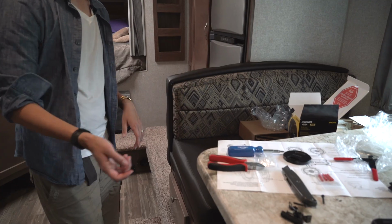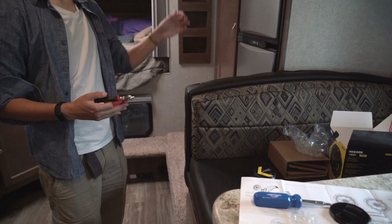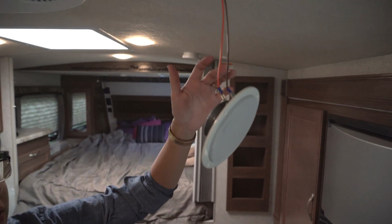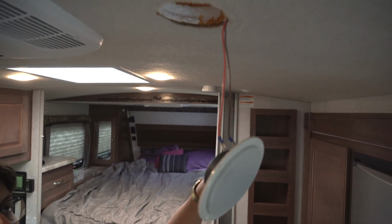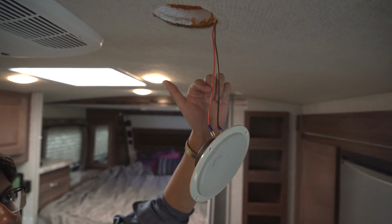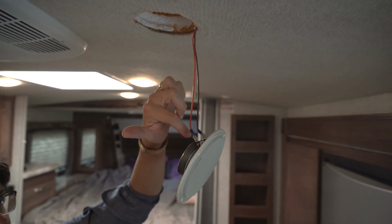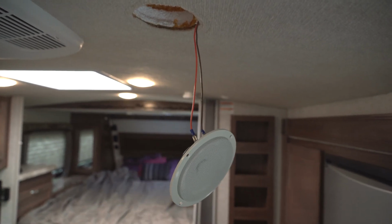So the next thing we're going to do is snip these. So we have a couple of tools here. So we've got a wire cutter. So the next thing we're going to be doing is cutting these wires. So you just have to make sure that you know which one is positive and which one is negative. So in this case, the brown one is positive and this one is negative. So you're going to go through. You can either detach them from down here, or you can just cut the wires up here.